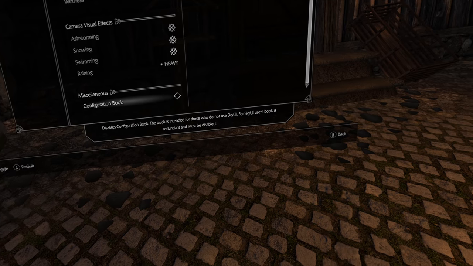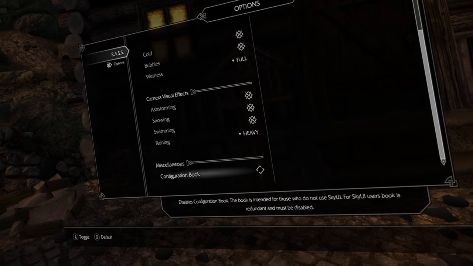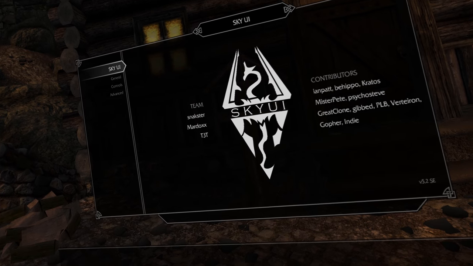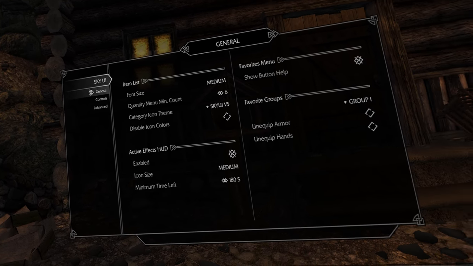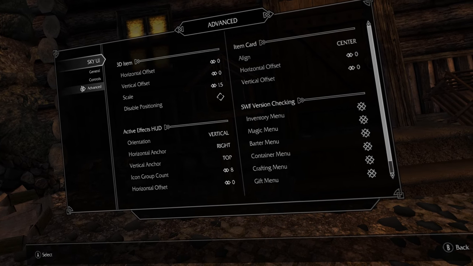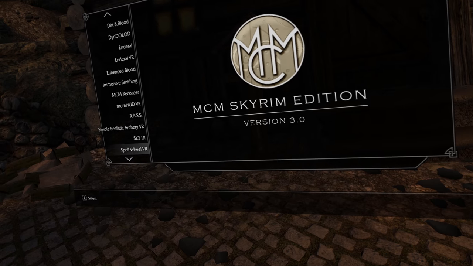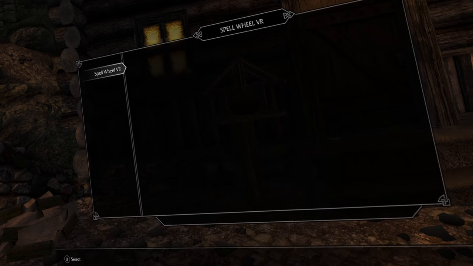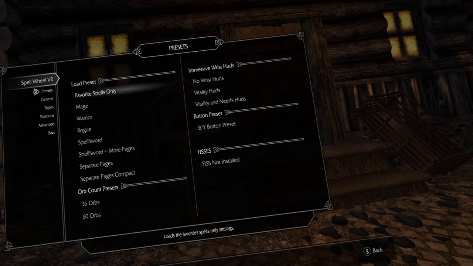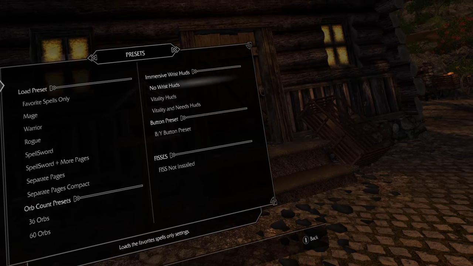Miscellaneous configuration book. Alright, archery sky UI. Yeah, I'm not gonna mess with that. Spell wheel. Presets. Favorite spells only. No wrist HUDs.